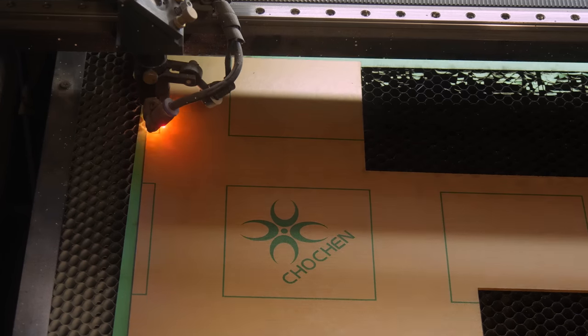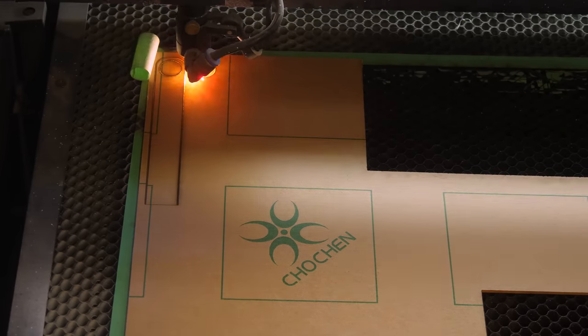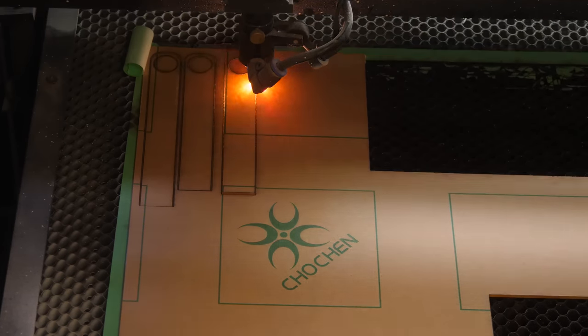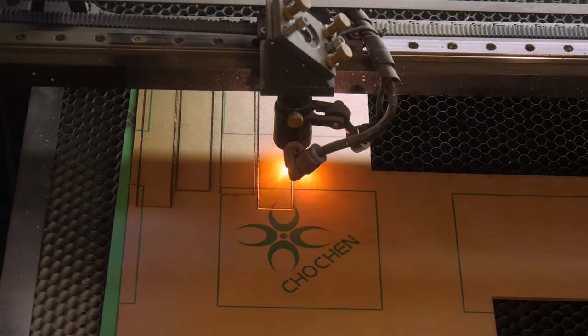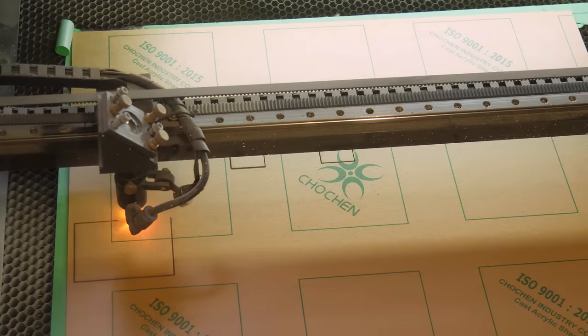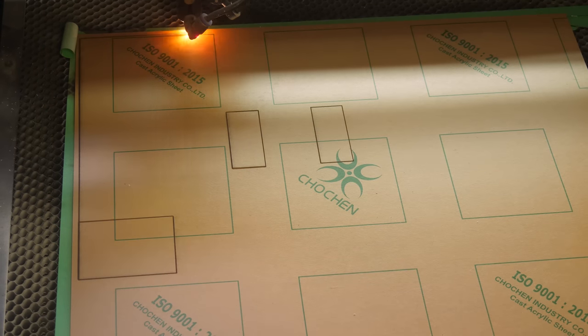I decided to go with a different approach for some of the tubing, but that required some holders to be made to hold the tubes up. So I used the laser cutter to cut them out and insert them. I also laser cut a false floor for the desk PC so that the cables could run underneath, and then I painted that black.